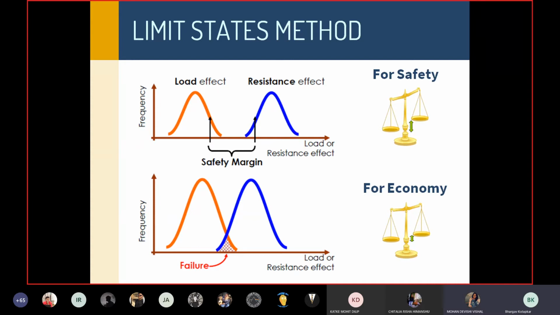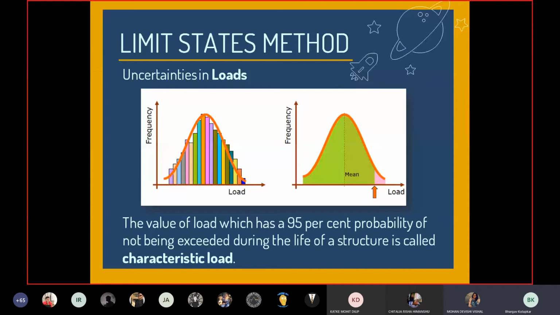How is it decided that it is 5% failure or 95% it won't? It is based on the theory of probability. A lot of data from different structures with different loading conditions was analyzed using the theory of probability, and then we got this number. Let's say there's only a 5% chance that the load will exceed it, or only a 5% chance that we will have a strength of the material less than this value.